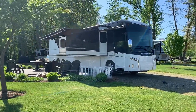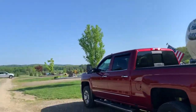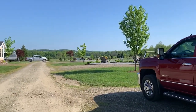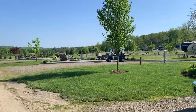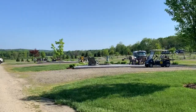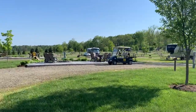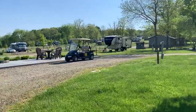In May it's supposed to be in the 80s. Back over here is the rest of the big rig sites. One of the workers is working on site K4, which I think is the best site — we couldn't get it because it's reserved for later this week, but I think next time we come, this is the site we're going to get.